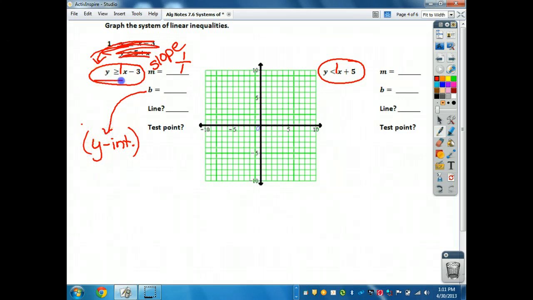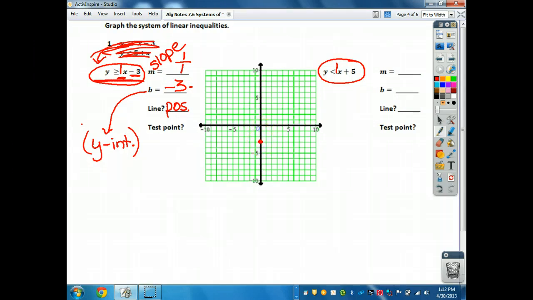What is our y-intercept in this inequality? -3. And then down here, tell me, what will this line be? Positive or negative? Positive. We know it's going to be positive, and why? Positive slope. Because our slope is positive, so we know our line is going to be positive. Okay, now let's graph that one. From the origin, tell me where I need to start. Up, down, left, or right? Down 3. The y-intercept is the -3, so I put my dot there.